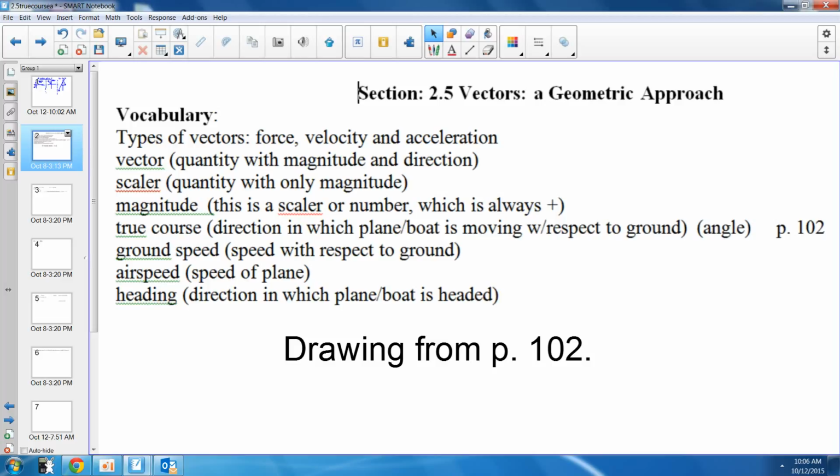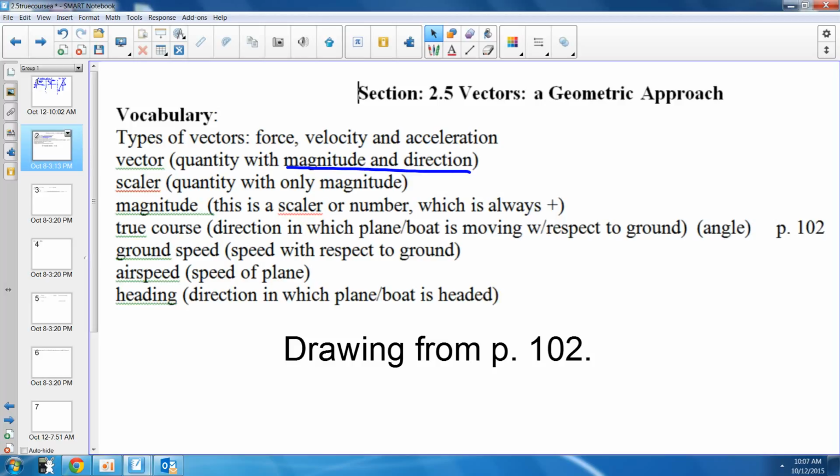A vector is different from an array. A vector has both magnitude and direction. Magnitude is length. Direction is like bearing. For example, if you were going at 5 miles per hour due north, that is a vector because it has length and it has direction. Whenever you're dealing with vectors, you have both of those components. A scalar is just a number. Magnitude is the length of a vector.